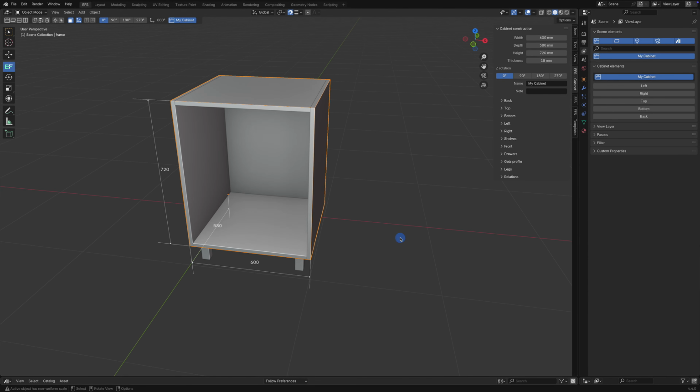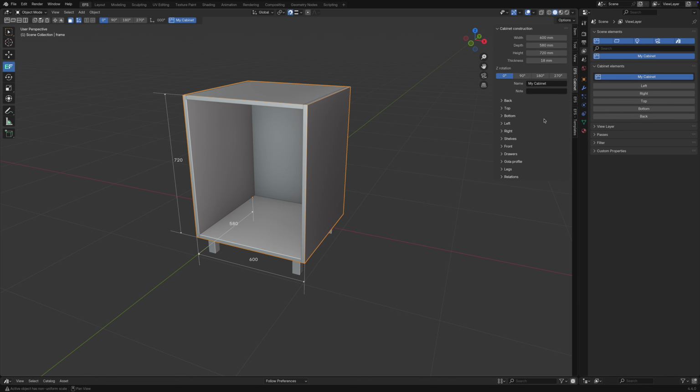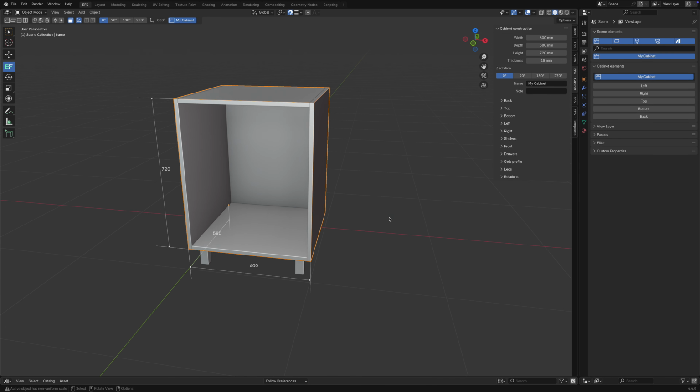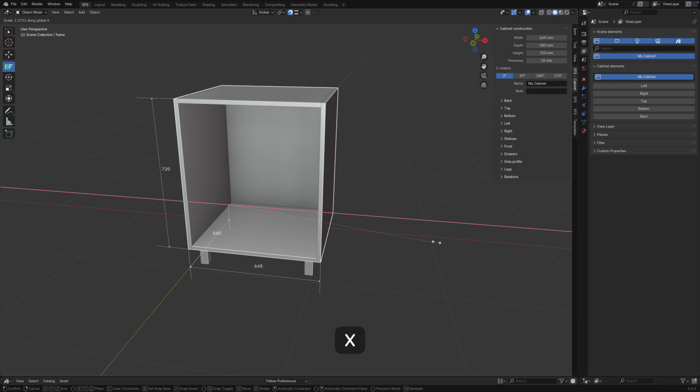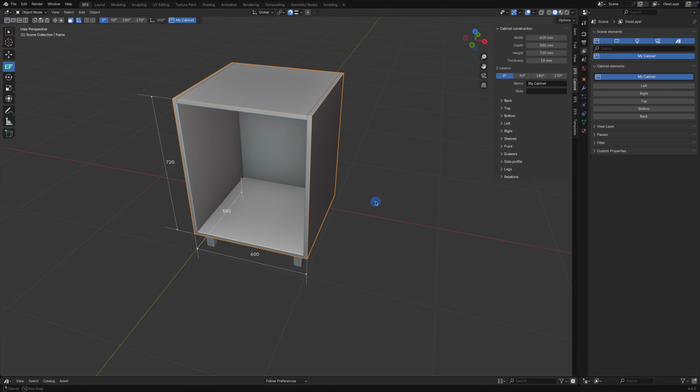As you've learned, EasyForms Studio automatically recalculates all elements when you resize a cabinet or change dimensions. While this is typically beneficial, sometimes you need more control, especially when creating irregularly shaped cabinets for corner installations or custom spaces. The most efficient approach is to start with a cabinet that closely resembles your intended irregular shape.